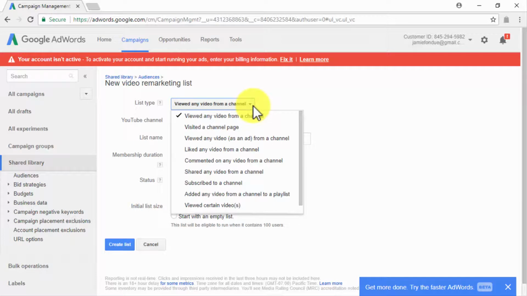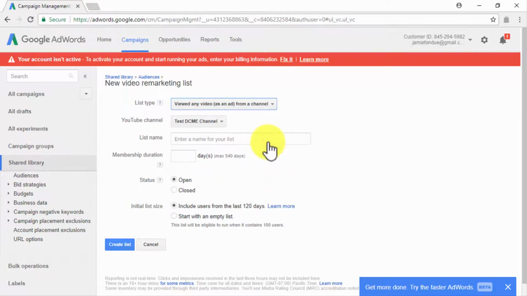These remarketing list setups include people who have viewed any video from a channel, visited a channel page, viewed any video as an ad from a channel, liked any video from a channel, commented on any video from a channel, shared any video from a channel, subscribed to a channel, added any video from a channel to a playlist, or viewed certain videos. For our example case, we are going to select the viewed any video as an ad from a channel list type to retarget people who have viewed video ads from our channel for at least 30 seconds.